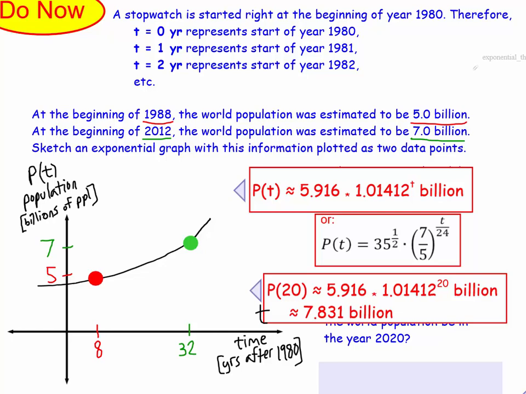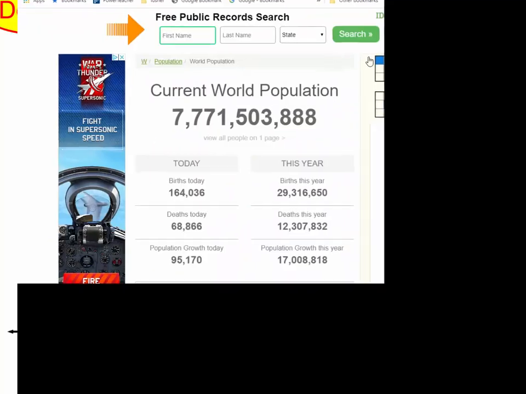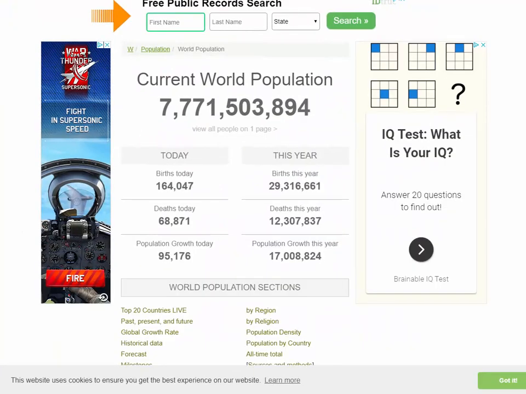If I go to the World Population Clock webpage, we see that according to their model, it's about 7.8 billion people. Now, keep in mind that our model, as well as the model on this website, are just models. They are not intended to be perfect, despite the fact that this webpage kind of implies that it's more precise than it could possibly be, down to the person. We should know these are just models, and nobody knows for sure at any given time what the world population is.